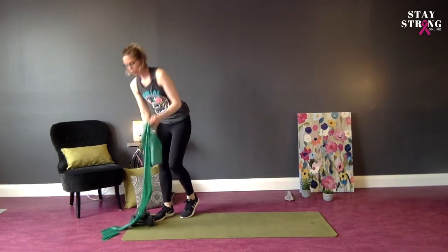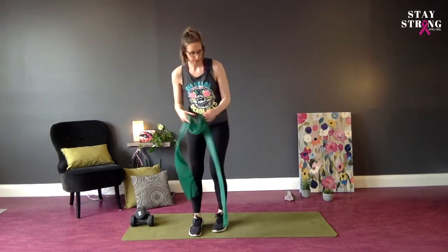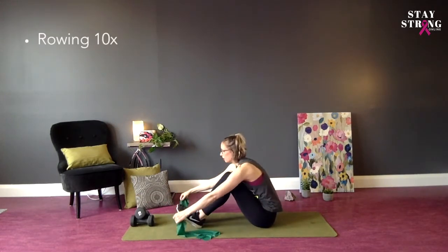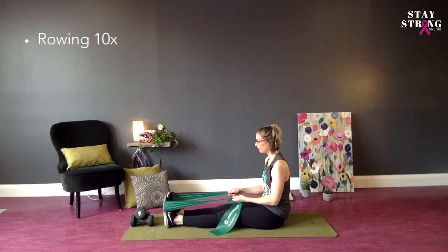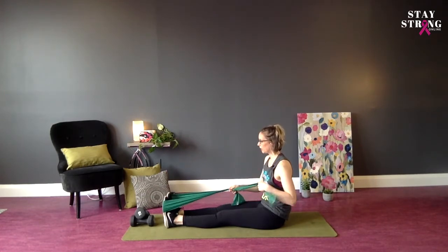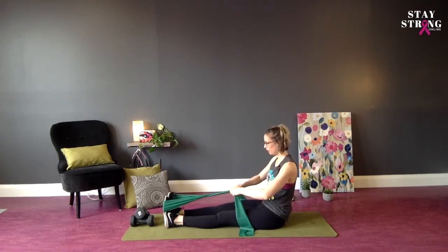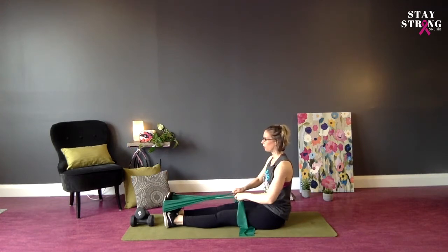You're going to grab your Theraband, and you're going to come down onto the mat, onto your bum, and we're going to wrap the band around our feet. We're going to work the upper back. We're going to have the legs out straight if that's comfortable for you, and then we're going to cross the band here. You want to grip the band in a place that you feel you've got some decent tension, but you might have to play with it as well. Sit up as tall as you can, straight through your spine, lengthening through the crown of your head. Your feet are flexed to hold onto that band.